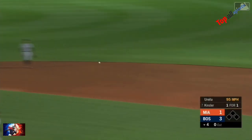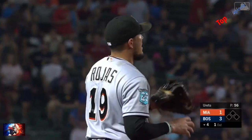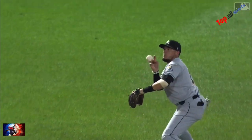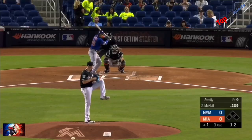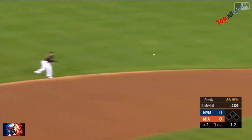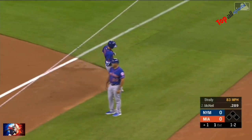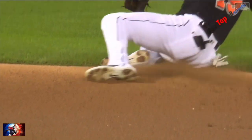Bobbled by Rojas, but he is able to recover and get Kinsler. How about that? Well, Miguel Rojas recovered. Ground ball, nice play short by Rojas — he gets back and he's playing. He pulls it off with a backhand as McNeil was shooting to the left side of the infield.